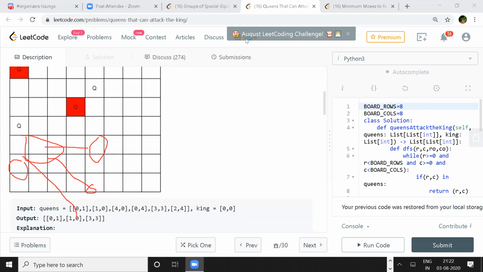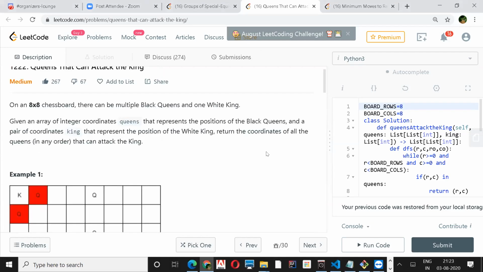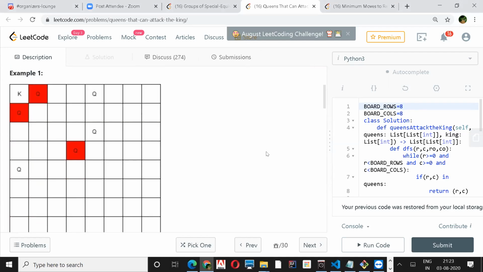Sorry, you have to clear the diagonal. So the queens which are covering the ones behind them won't be in that picture, right? Yeah, they won't be in our answer set. Exactly.